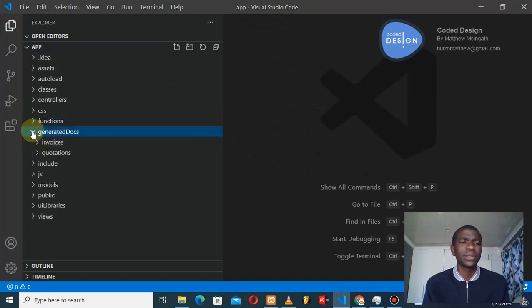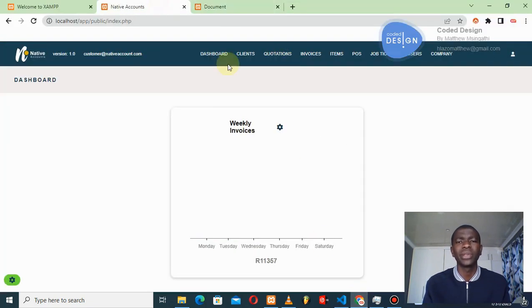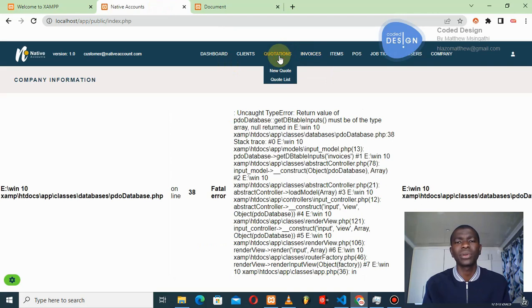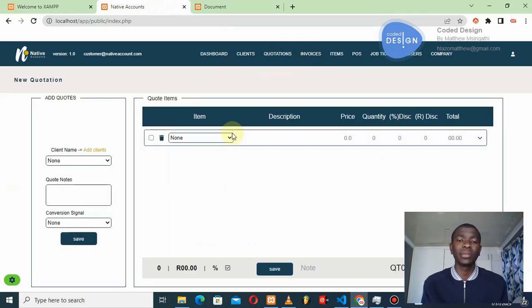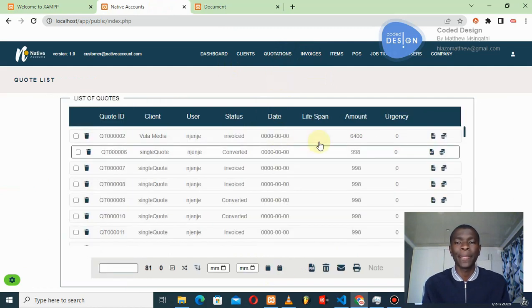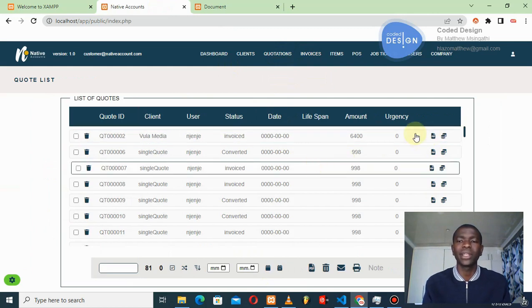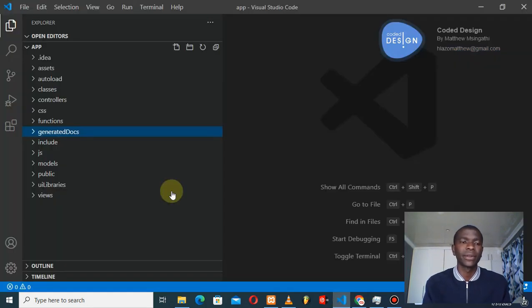I've got invoices and quotations. So this accounting system generates some documents, like it generates some codes. Obviously this invoice breaks. It generates some quotation, so you can create a code here, and then from there you click OK, you generate a code. Here is a list of generated quotations, and then from then you can create a PDF version of those quotations. So here these are generated documents.